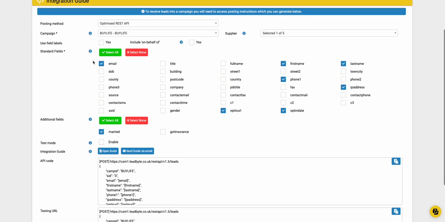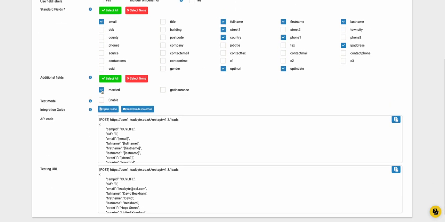Okay, next section here is the predefined options, so your required fields that you set at define fields level. You can tick to add more here, and these down here are your custom fields, so any fields that you've added manually that are not part of the default standard fields.